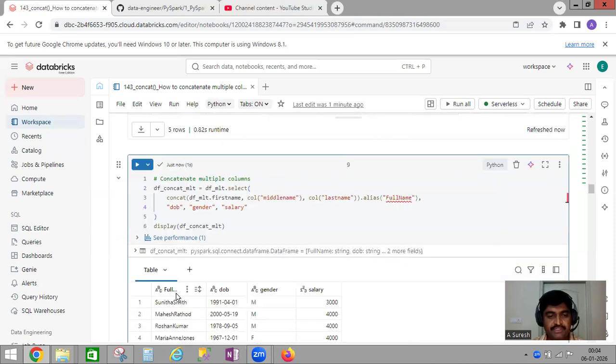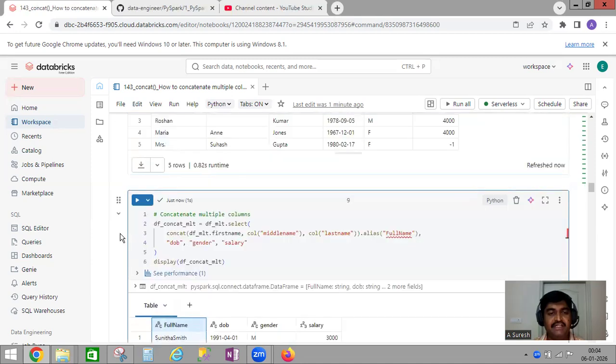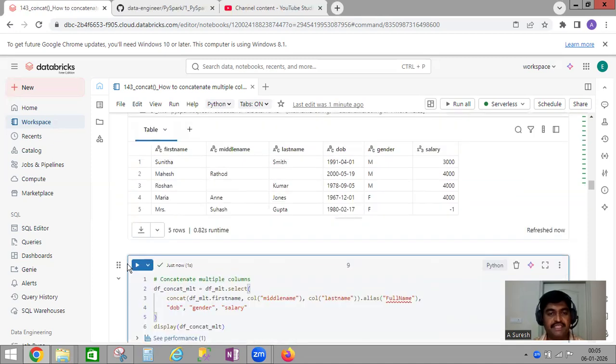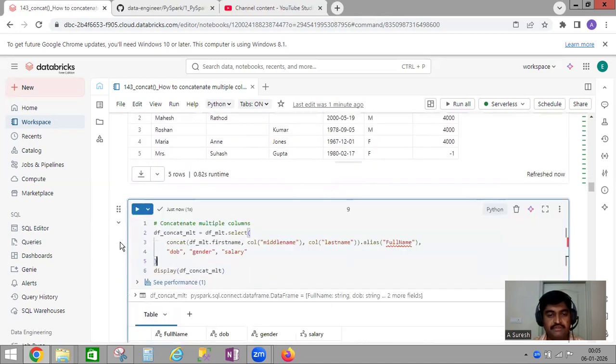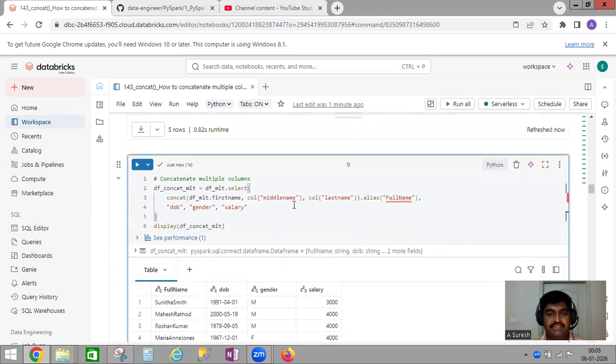So in the output result, I will get full name as the first column. And on top of that, I selected these 3 columns: DOB, gender, salary. If you see here, DOB, gender, salary, these 3 columns. Now if I see the output, I'm simply concatenating these 3 columns.